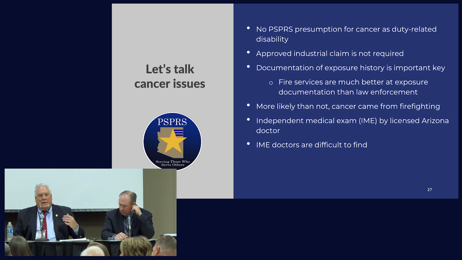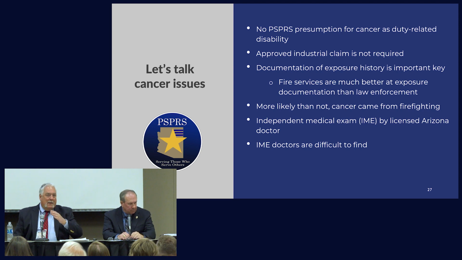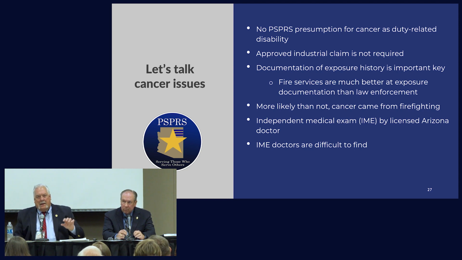But anyway, so you have to have a record of exposures, okay? Under industrial, it has to be 5 years. So you have to have a record of exposures, going to fires and so forth. That's one thing. Secondly, a diagnosis of an injury, which would be cancer. And then you don't necessarily have to have an approved industrial claim, because some industrial insurers are denying claims and sending them to IMEs that are without education or training in cancer and the stage of development and so forth. So you don't have to have an approved industrial claim for any of the benefits under PSPRS, but you should look at those files and see what they say.